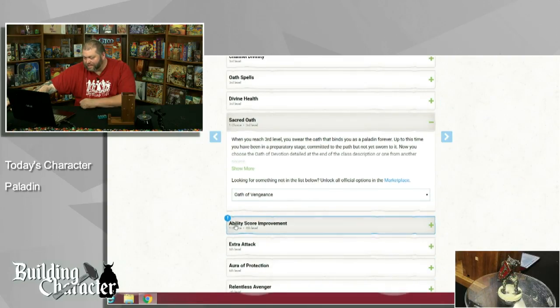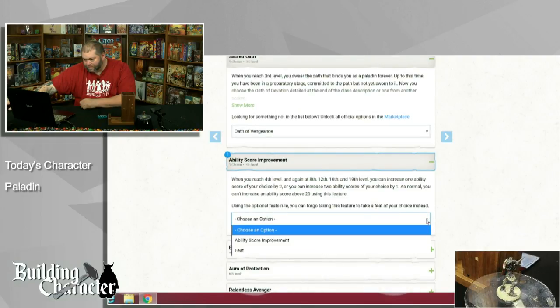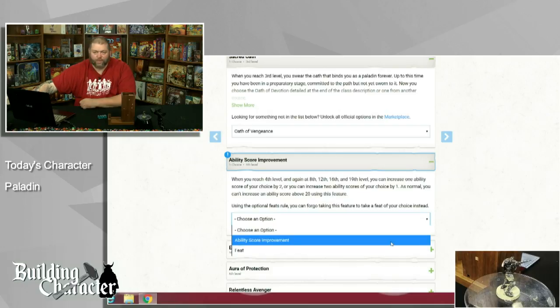Sacred Oath, the Oath of Vengeance. Ability score improvement. So we get to choose an option: ability score or feat. What do we want to do with this character? Because we're going to go back and roll all the stats in a minute, do we want to give him the ability score improvements or feat improvements?